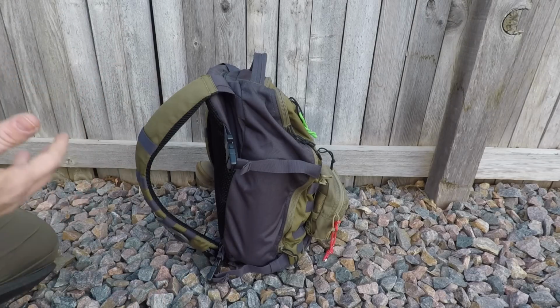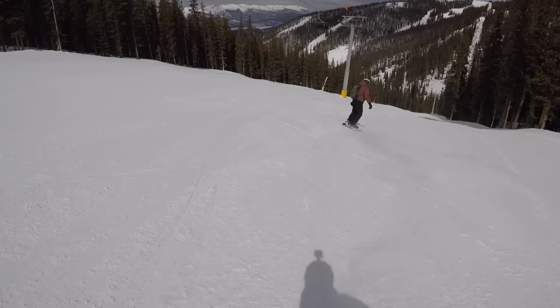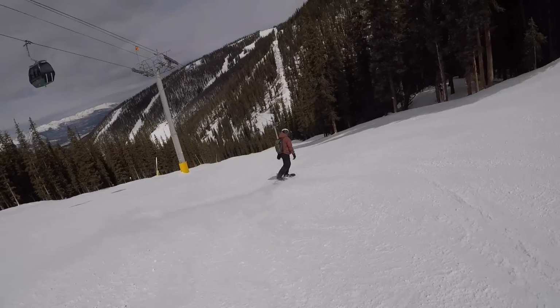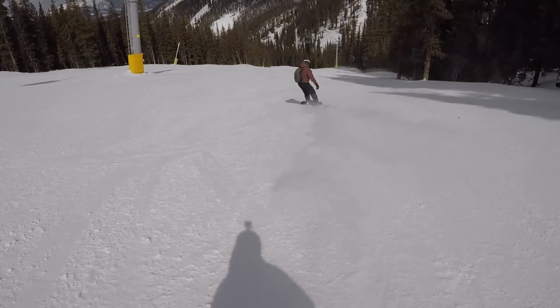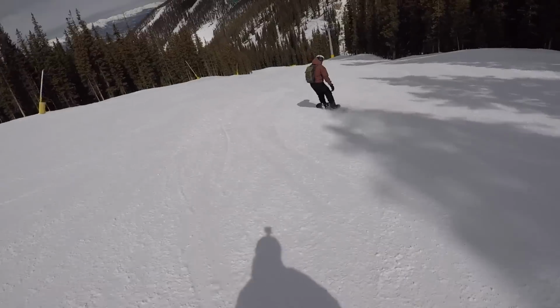And then if not, and we're maybe on the slopes and we're skiing, we're snowboarding, we're doing just a light day hike, and I don't really have a lot of gear, I can cinch these suckers back down, really compress the bag and get it really tight up against my body, and there's no issue.